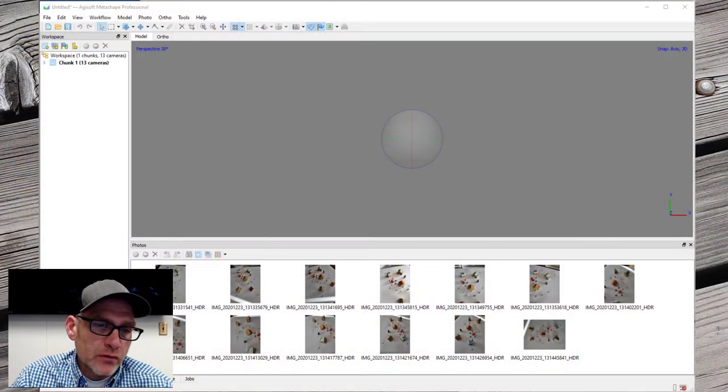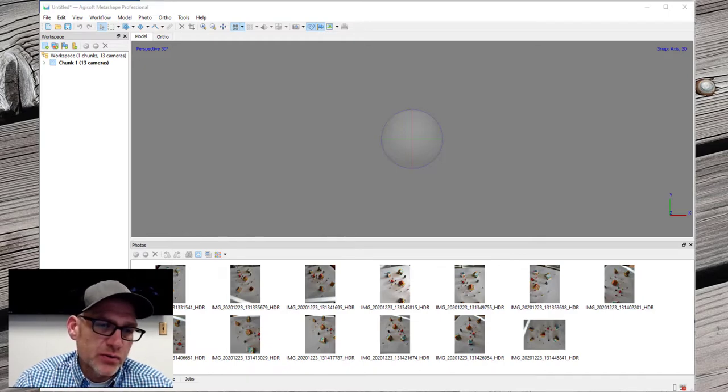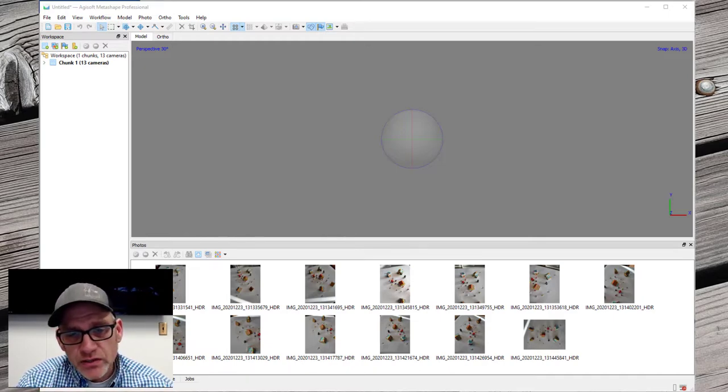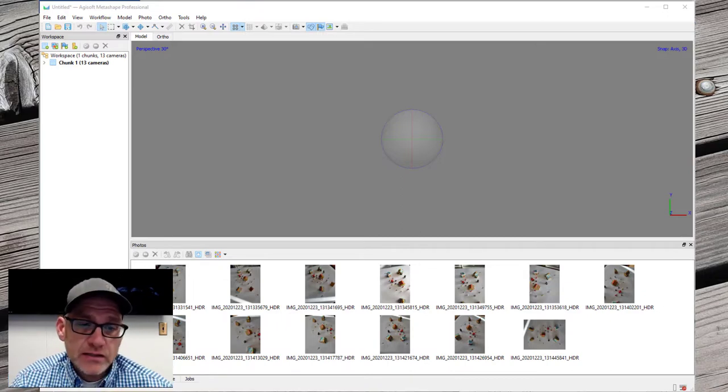Okay, we've got all of our photos that we took, and I've brought them into this program called Agisoft Metashape to just show how we're gonna process these two-dimensional photos into three-dimensional models and stitch them together into an orthomosaic for our Candyland scene. Now, I'm not gonna go into a ton of detail here on how I do this. If you wanna learn more about this, then you should take my drone remote sensing class. How's that for shameless self-promotion?